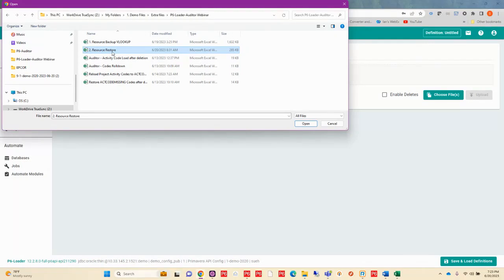Well, in a lot of cases, we don't have the proper security set up for our users. And accidents happen. People do things and they may not even realize what they've done, which, like I said, might require some coaching. Maybe we need to take a look at our global security profiles and make sure that those who aren't as learned about resources and resource assignments maybe shouldn't have access until they do understand that and have a little bit more experience under their belt.